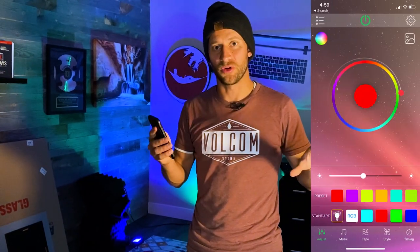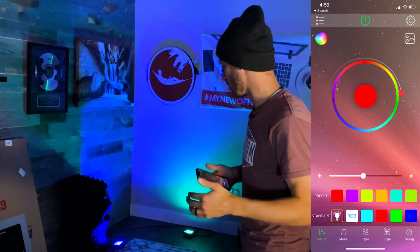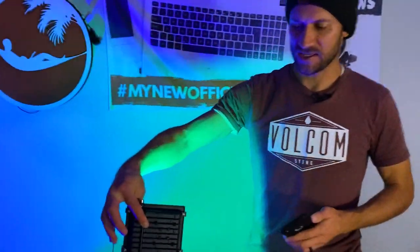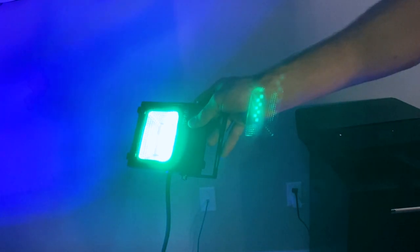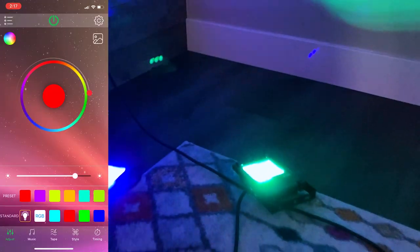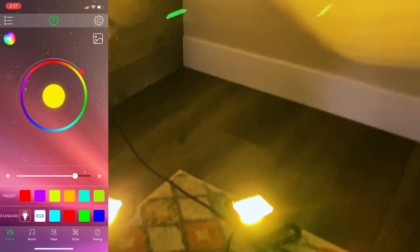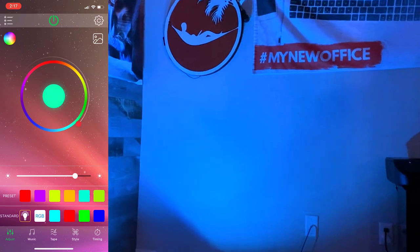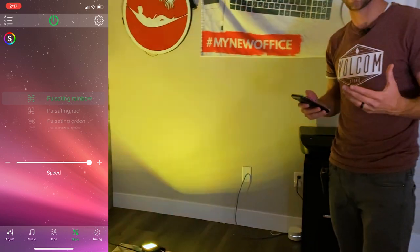I have four of these background lights that I use depending on the video. The really cool thing is I control them from my phone — all the color, brightness, strobing, and effects are done just from your phone sitting at your desk. It's a small square light that can light up a wall close up or an entire room. You can change brightness, switch from purple to yellow to blue, and choose pulse styles. A lot of really cool things you can do with these lights to make your video background look amazing.